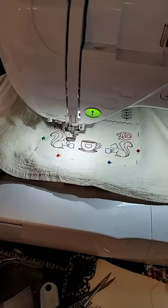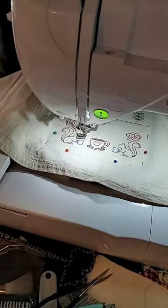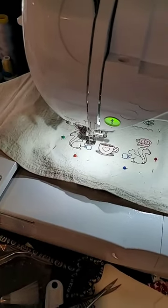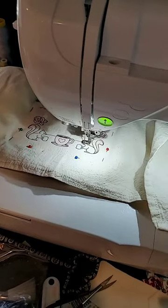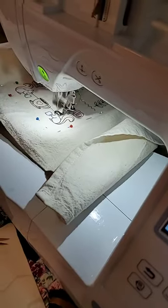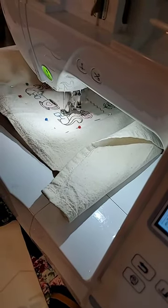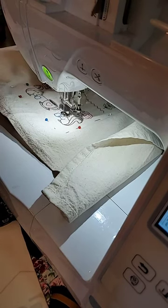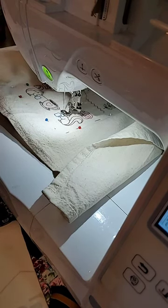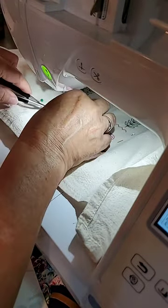So that just saves me a little bit of time. If I'm stitching 2 or 3 of the same thing, then I try to just load up the frames or the hoops and then do the color on each one at the same time. So then I'm just switching out the color once at the end of the stitch. So next will be the steam on the coffee.